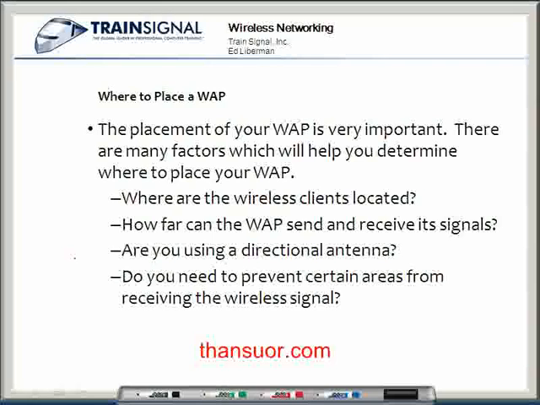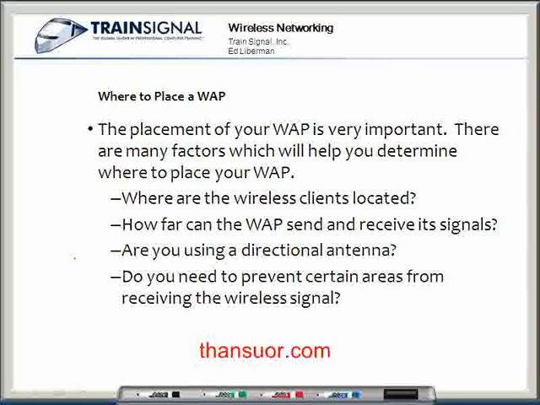All right, speaking of where to place your wireless access point, it's really important that you get it right. I've walked into many companies where you scratch your head and say, I don't get why when I'm over here, I can access the wireless network, but when I'm over here, which is kind of the same working area, just a slightly different location, I can't. How many times do you get employees complaining, well, I get it good over here, but not so good over here? Lots of times that can be resolved by just knowing the appropriate placement of your wireless access point.